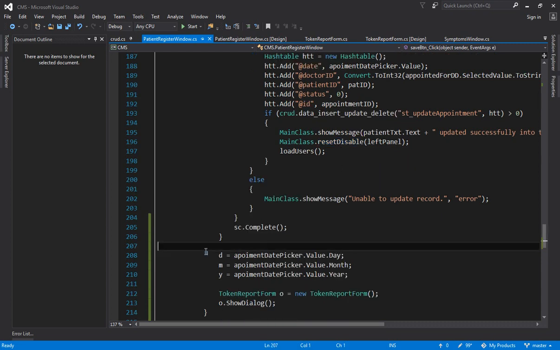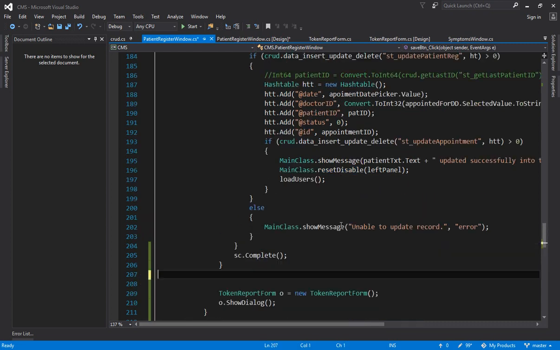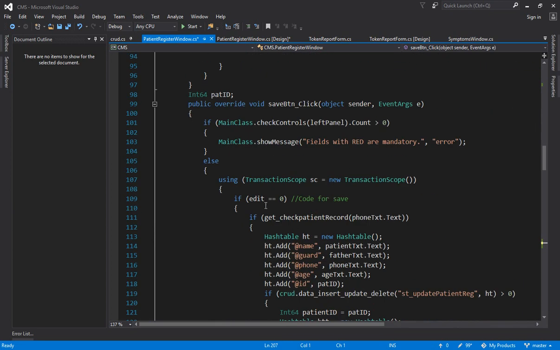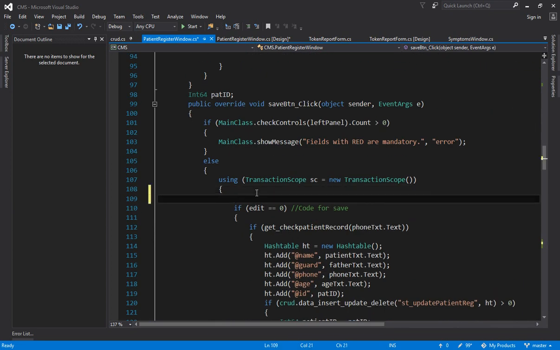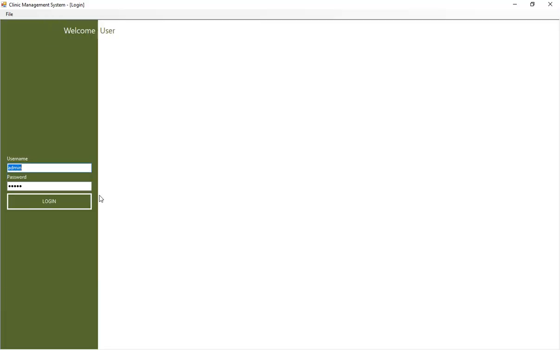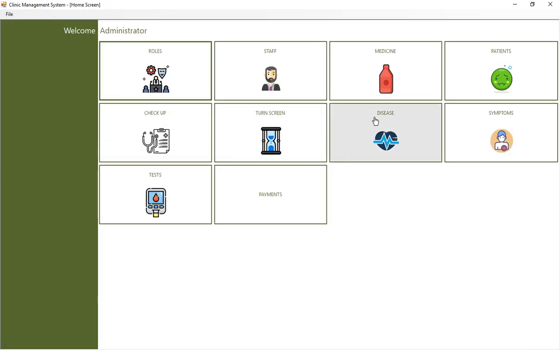So what you can do, you can cut it, and you can first use this here, if I am not wrong. Okay, so at the very top of the code, the first thing that will happen, it will pick up the date. Now let's see what is the result. So placing code in the correct place is also a technical task. So let us now log in.